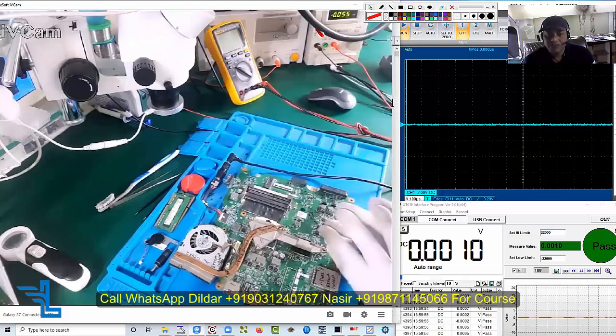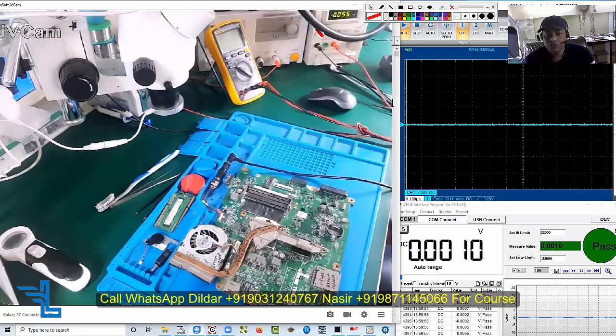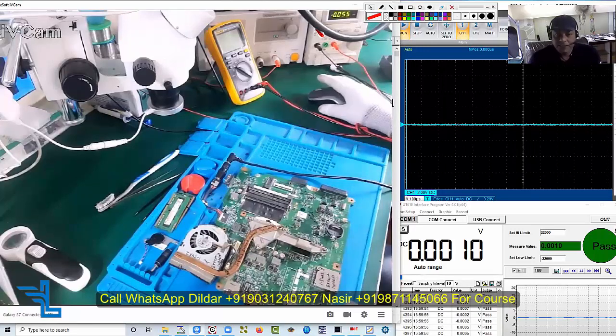That is why you are unable to repair most of the latest generation, because of the unavailability of the schematic and the technical document. So in this motherboard, when I received it, I found that there was no 3.3 volt and 5 volt. Now let me zoom in and I will show you the part number as well as the area where I have worked.